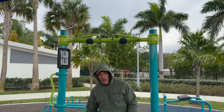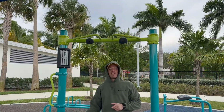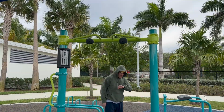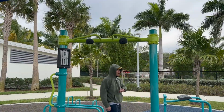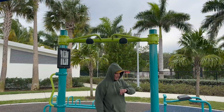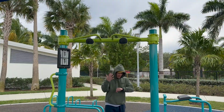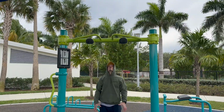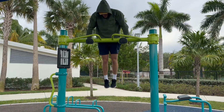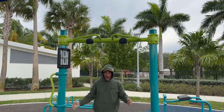Behind on the minutes now, but I talk too long, so now I'm going up on every 15th second of the minute. Round 5. All right, we're dropping back down to 2 reps.